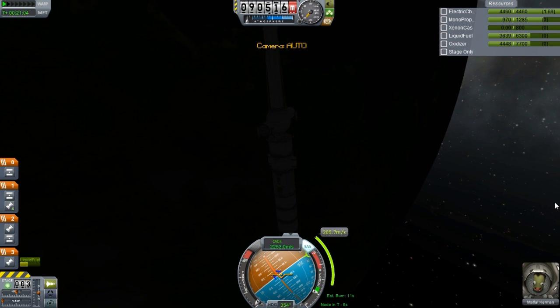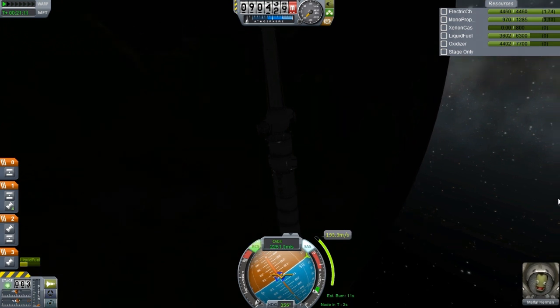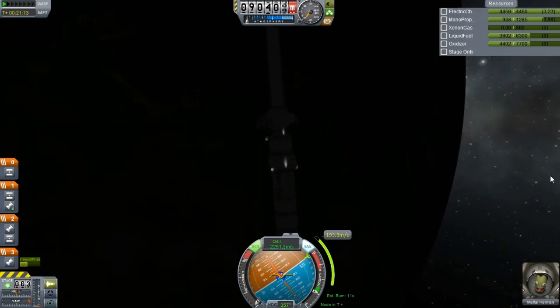And why is this veering off to the side here? That is a little strange. I'll use the RCS fuel, it's not that big of a deal.